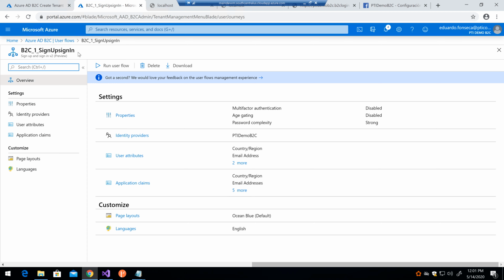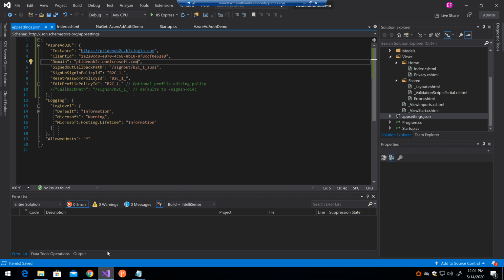Since currently we only have this one flow, because we didn't create the other flows for edit password, we are just going to put the same name for all of them, though they are not going to work. We are not even going to test the reset nor the edit profile. So now we have already set up our application.